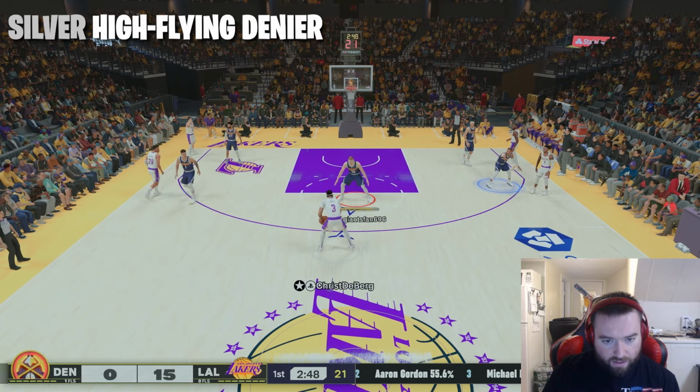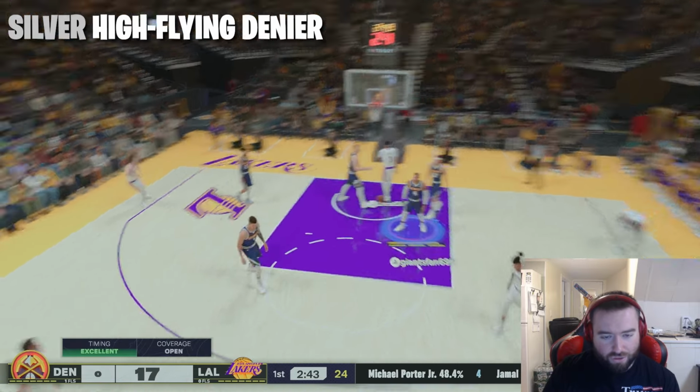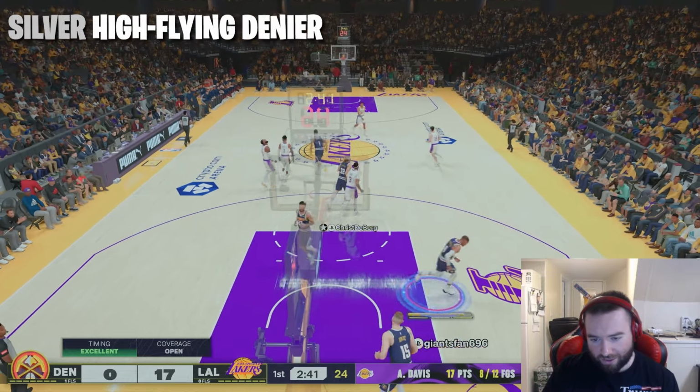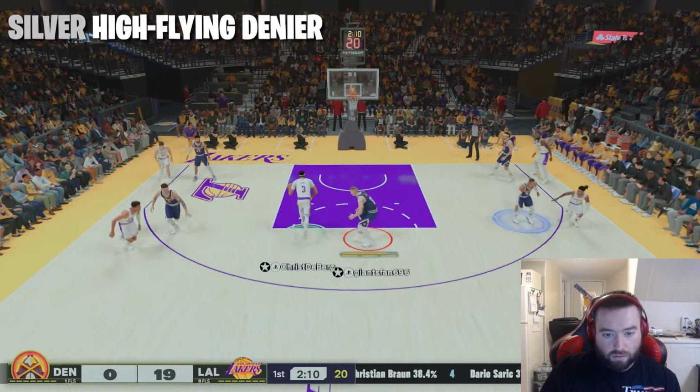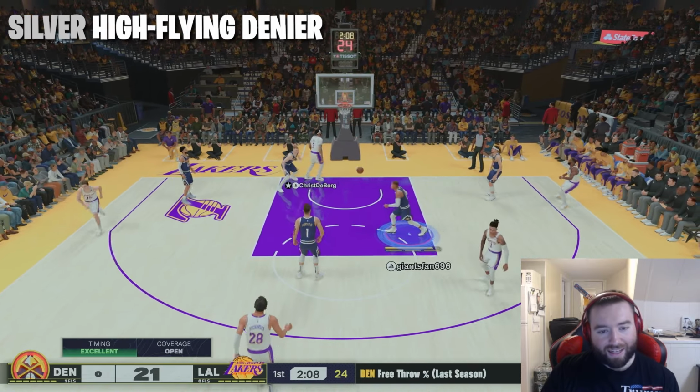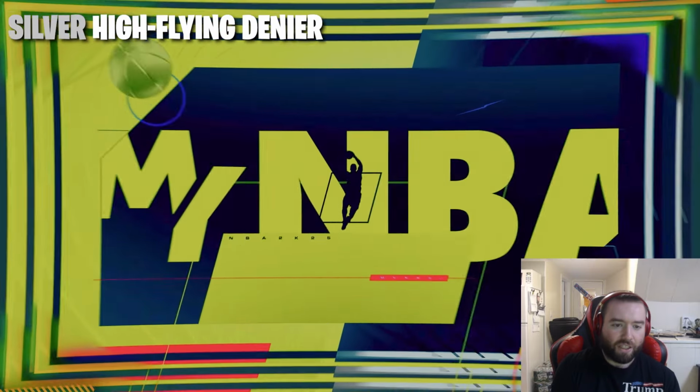Fourth try here, guys. And just too slow to get there still, so that's going to be 0 for 4. Last one here, guys. And again, unable to quite get the block there. So we finished 0 for 5 on silver.